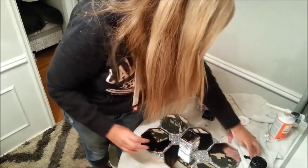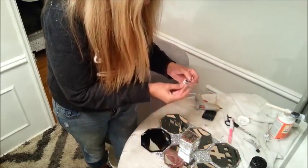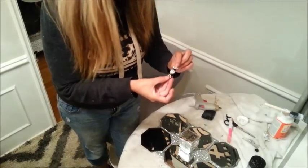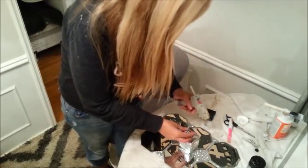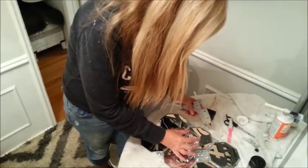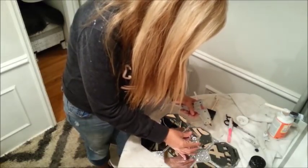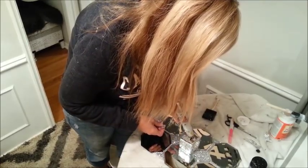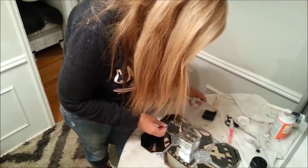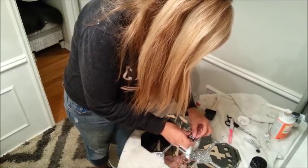And then the last thing I wanted to add, I found these pretty beads that I had, and I just think they're so beautiful that I'm going to put them right there in the middle. So I'm just going to go ahead and do that and try to center this.